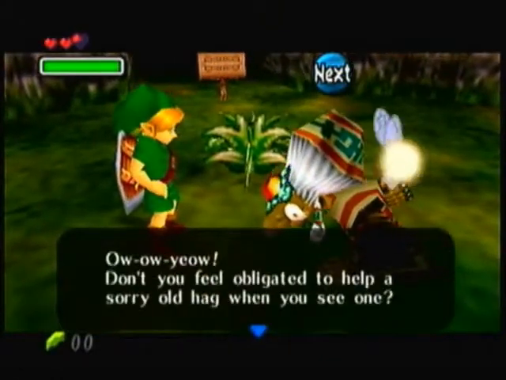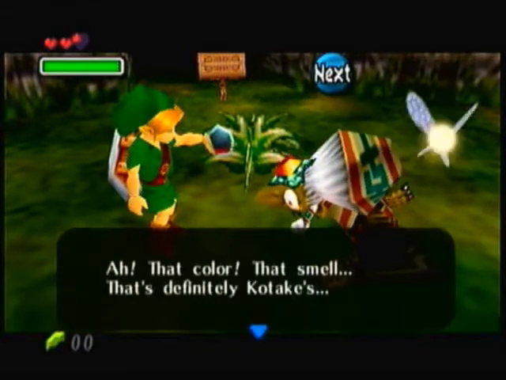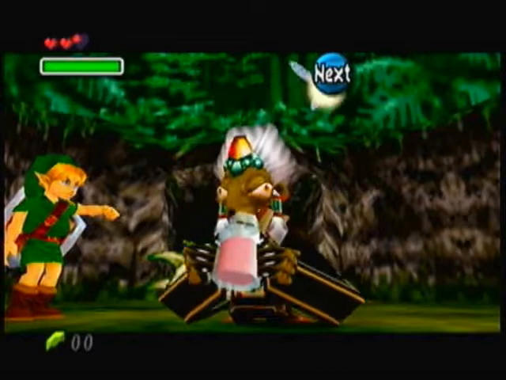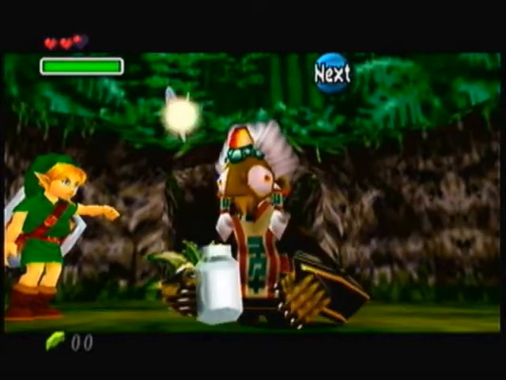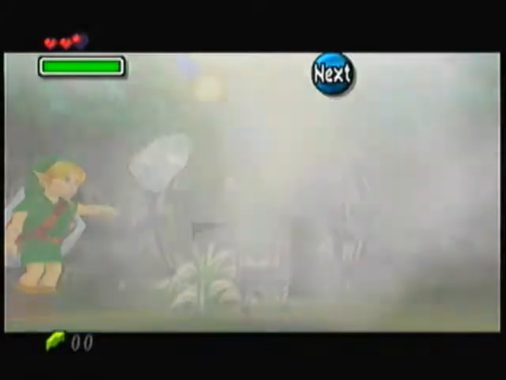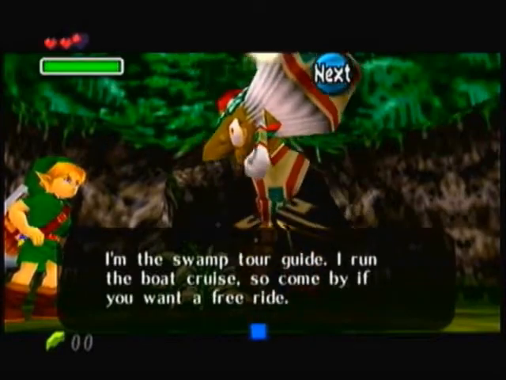Ow, ow, ow, don't you feel obliged to help a sorry old hag you've seen me? Ah, that color, that smell. That's definitely Kotake's. Ooh, I feel the energy flow. Kome is revived! You saved me. I'm the swamp tour guide. I run the boat cruise, so come by if you want a free ride.